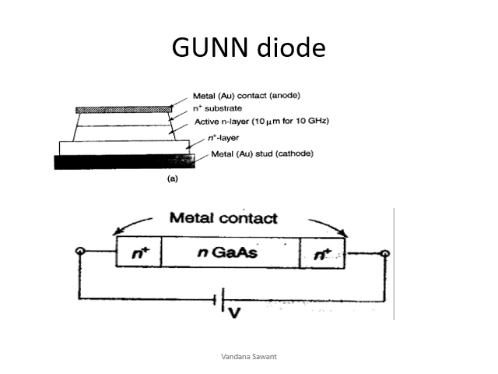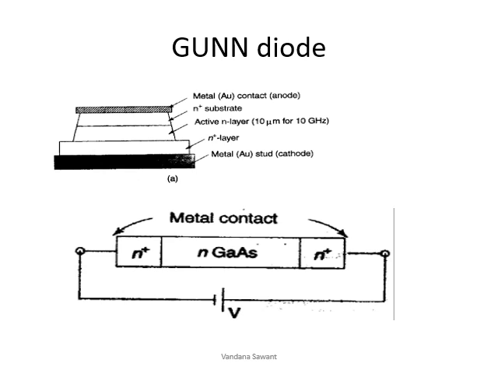Now, the first diode that we are going to see is the Gunn diode. It was invented by the scientist Gunn, so the name is given as Gunn diode. If you see the construction of this diode, it has all n plus layers. That is, the middle layer is the active n layer. Surrounding the active n layer, on the top and bottom there is an n plus layer, and above that there is a metallic contact.